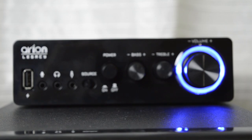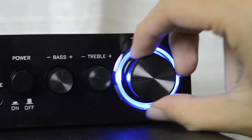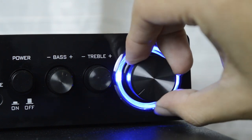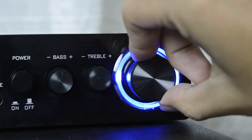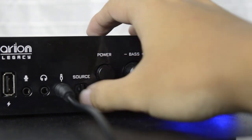Moving on, I'd like to talk about the control box, which is actually a pretty unique feature that I like about these speakers. For $100 you really don't see control boxes like this — you usually see just a dongle that lets you control the volume and power. But with the Arian Legacy Deep Sonar 300s you get a full blown control box. It's no equalizer, but you do get a little more control: bass and treble, volume, power, and you can also change the source.